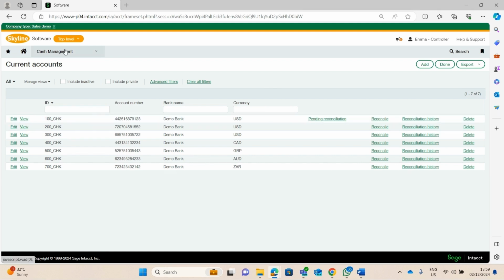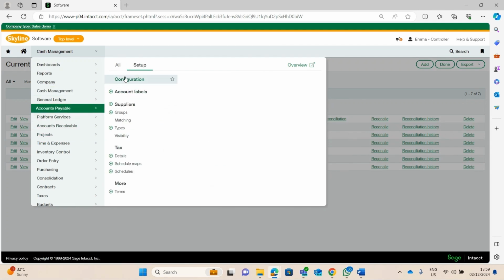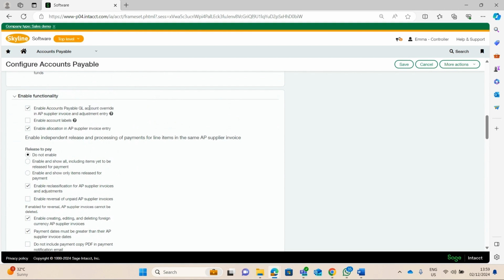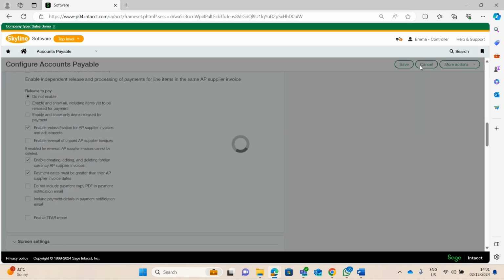So now I'm going to go to the accounts payable. If you go to applications, accounts payable, set up configurations, we scroll down to enable functionality, and you scroll down to enable creating, editing, and deleting foreign currency AP supplier invoices, and save your changes.